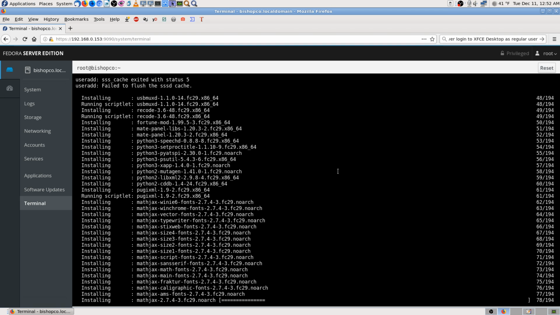So, okay, now it's installing, and we're at 78 of 194. So now this could end up taking a while. It's still not near. I think it was 450 apps or something that it installed, apps and dependencies, with XFCE, which did take a good long time. But this may be taking long enough that I may take my break, and I'm really getting hungry, so I'll take me a break, let this run.